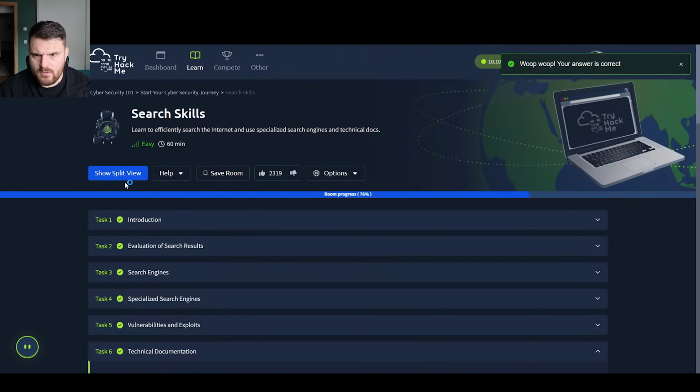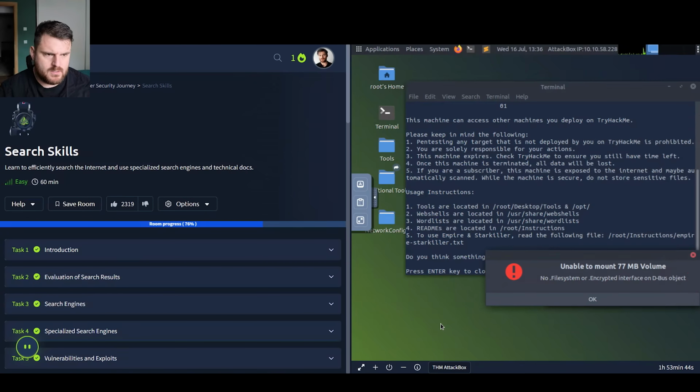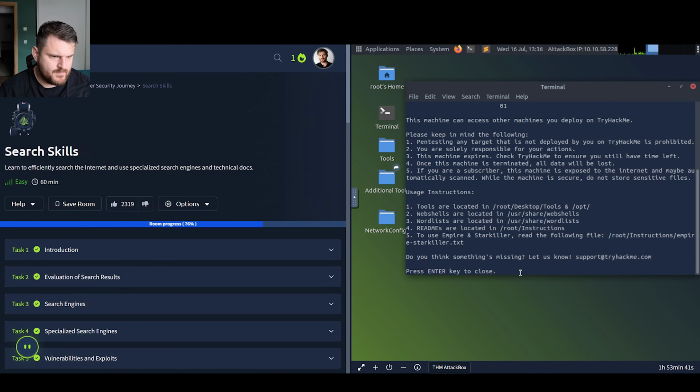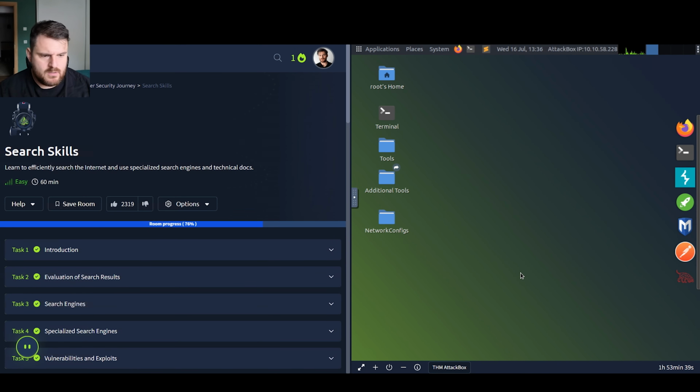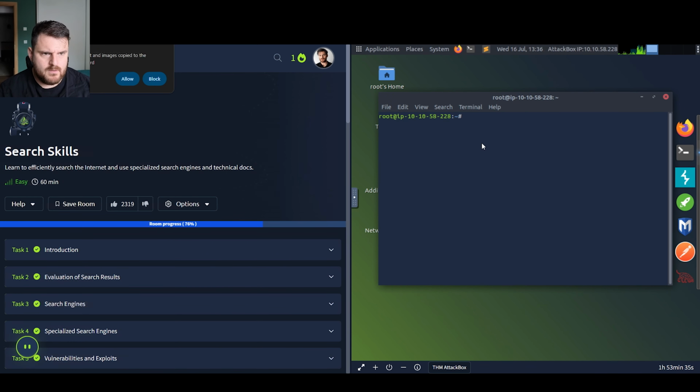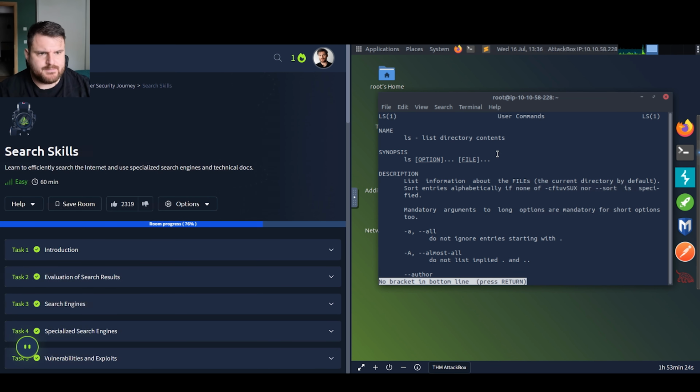Cool. Now, let's see, we have the machine. And here we say man cd, for example. Manual for ls. All right.